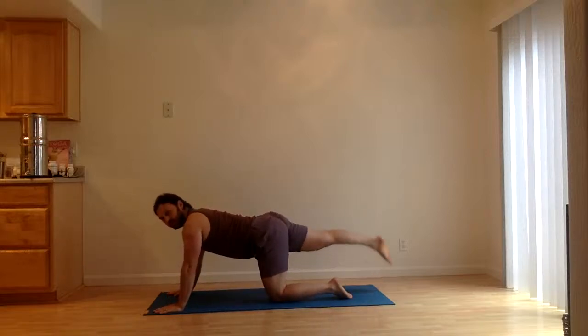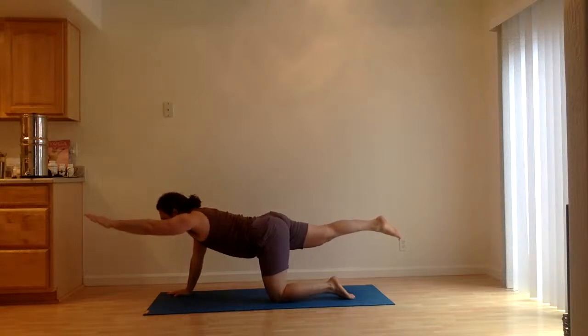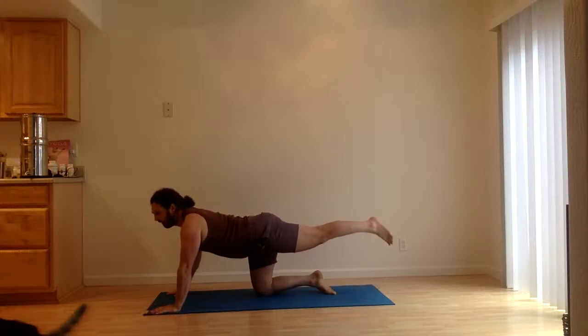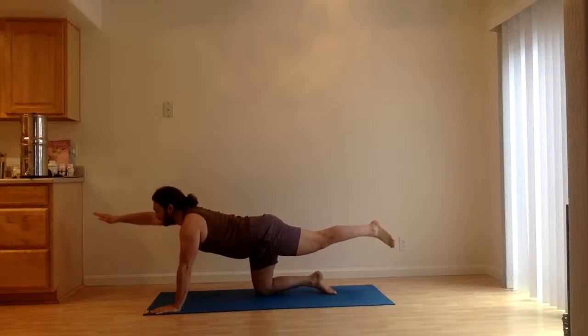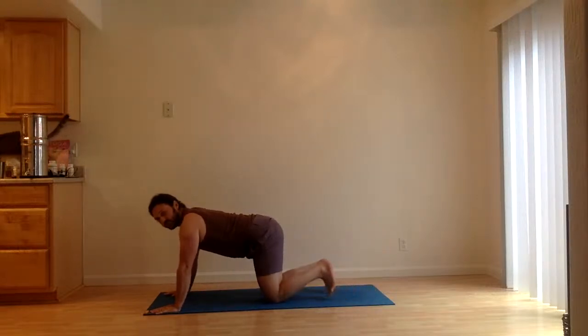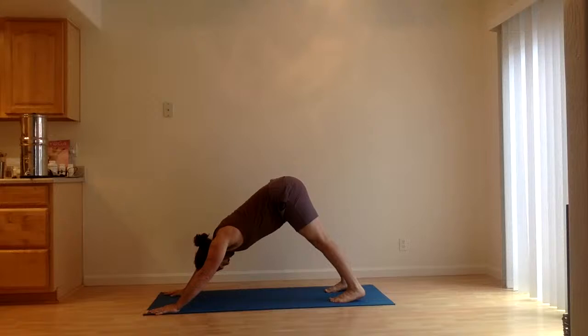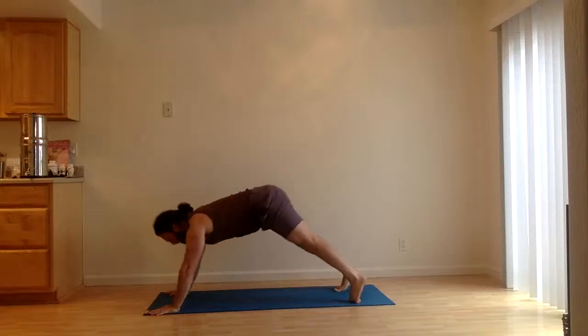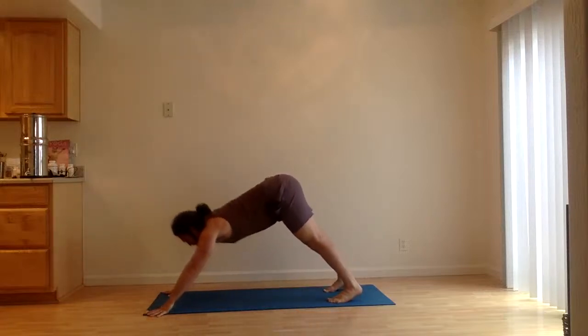Extend the right leg back. Lift just hip level. Lift the left arm. And other side. And release. And go ahead and take downward dog. And if you like, add in an extra up dog. Back to down dog. Then walk or lightly hop to the top of the mat.